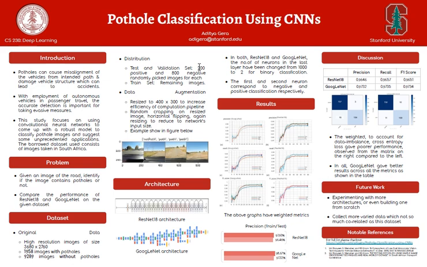These are the results that we got for the best performing models of ResNet and GoogleNet. The left column is for GoogleNet and the right column is for ResNet. The first row gives the precision, the second recall, and the third the F1 score. From this bar graph, we can see GoogleNet performed better than ResNet by around 1%. And from this table, you can see it performed better than ResNet across all the metrics.